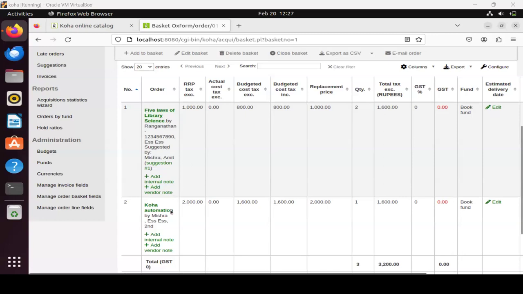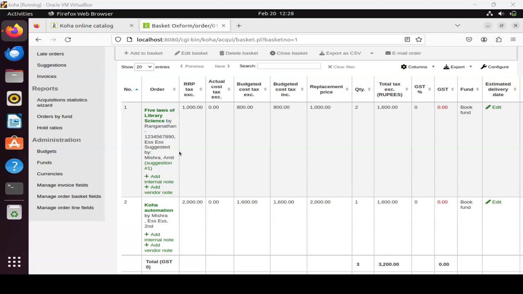That is number one. Another advantage is that, through Koha, you can generate a lot of email messages for circulation. When a book is issued, a message will be generated, a return message, overdue reminders, and advance notification for renewals. These kinds of messages can be generated from the circulation module. Similarly, from the acquisition module, an automatic email will be generated to the recommender.